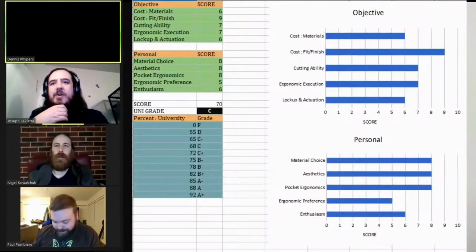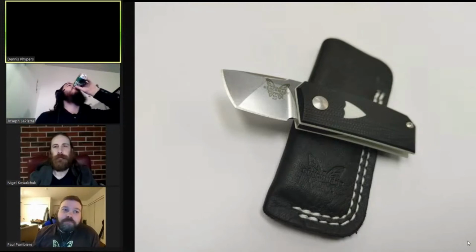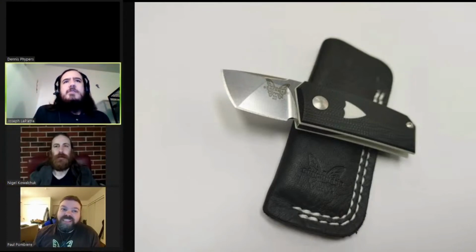Again, score. I think the big thing, and Nigel and I sided with it, is small knife on a small knife platform, and you gave it a 9 for ergos, and I gave it an 8, compared to a 5. And I don't know what Joe gave it. I can't remember. For ergonomic execution, objectively, I gave it a 7. I think it achieved what it set out to do, but I didn't see it being uber comfortable for a majority of people. That's all.